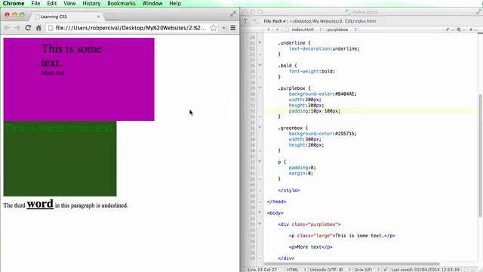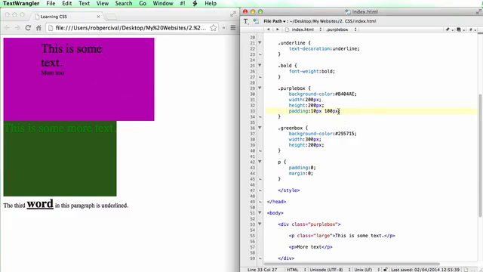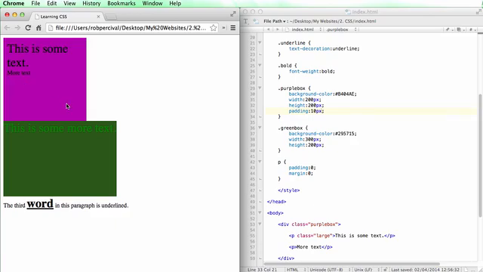Let's see how that looks. Okay, we now have 10 pixels at the top and 10 pixels at the bottom. The bottom padding doesn't make any difference because our text doesn't go all the way down there anyway. And the left and right padding are both 100 pixels. Now, something to notice: if I take away that 100 pixels, you'll notice that the div itself actually gets smaller. This is something that can cause a lot of trouble when you're trying to design a website, but it's definitely worth keeping in mind that when you add padding to a div or any element, you're actually adding to the width and height of that element.